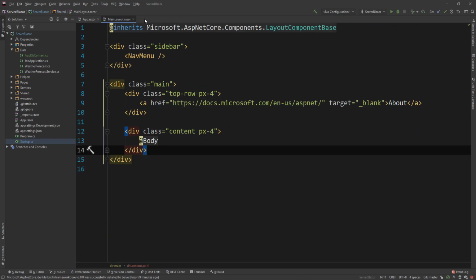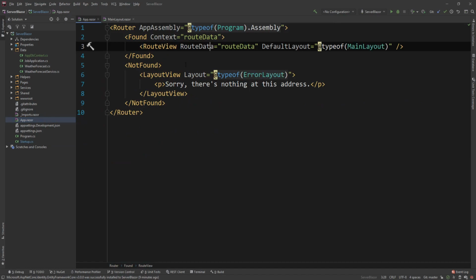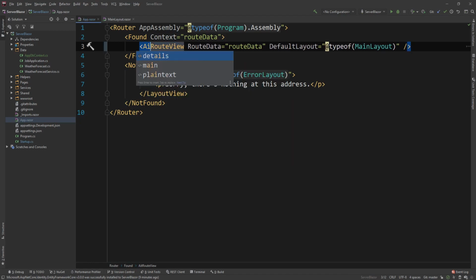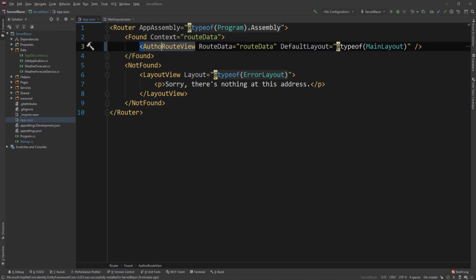That's all done. Now the next thing we need to do is go to the app.razor and change this, because now we want our components to know our current authentication state. The way we can do that is very simple. The first thing is you need to find this root view and change this to an authorized root view, and this is enough for any component after that to inherit that cascading authentication state.